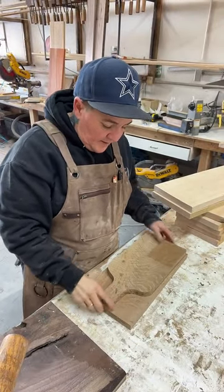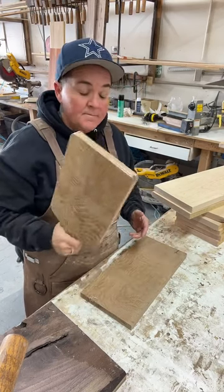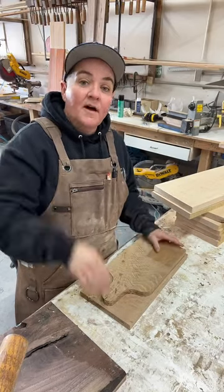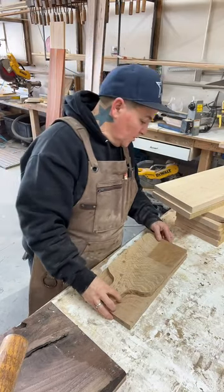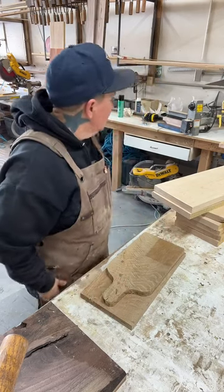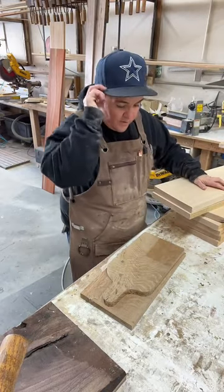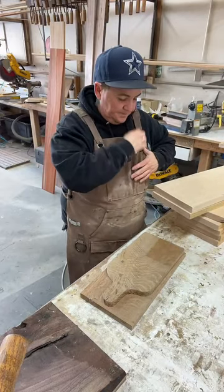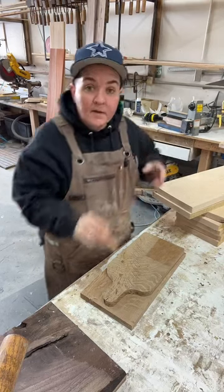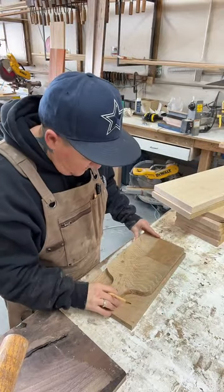So locally, I'm actually gonna be selling these cheese boards and cutting boards and things like that. My Shopify is not live yet, but it will be hopefully soon. But I'm gonna be selling these locally, and I will let you know where they're gonna be once I'm done with them. That way you all aren't running over and asking where they're at.